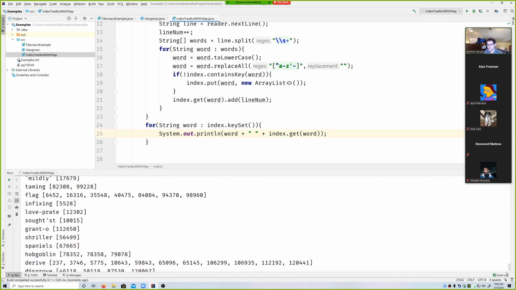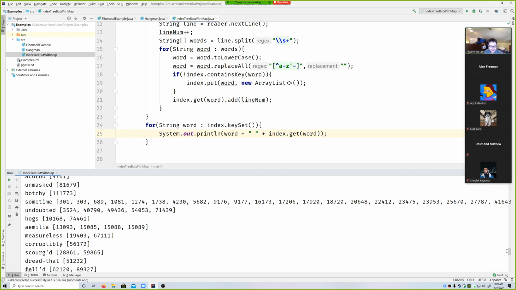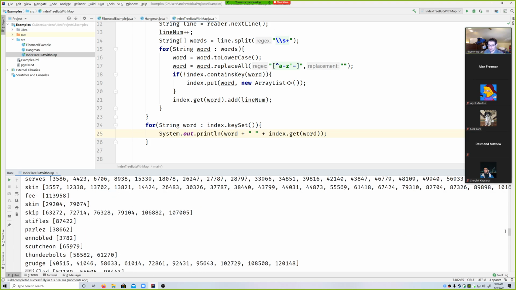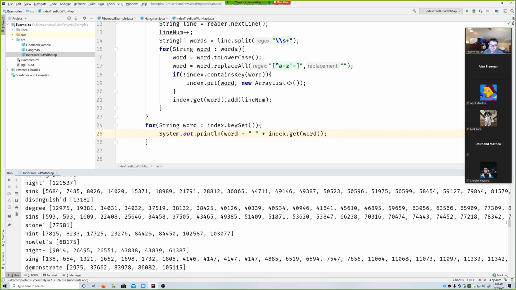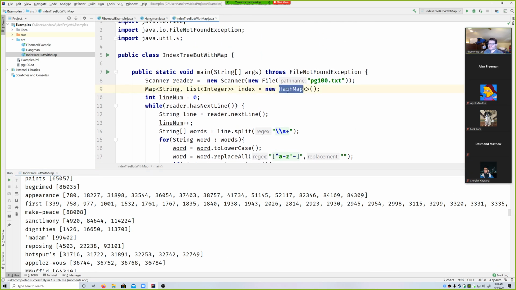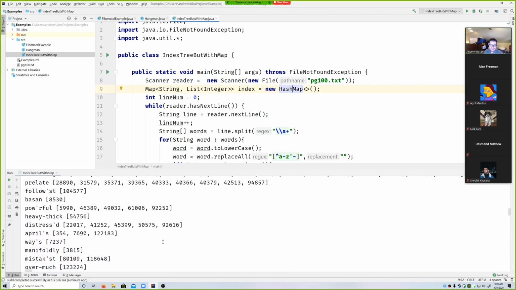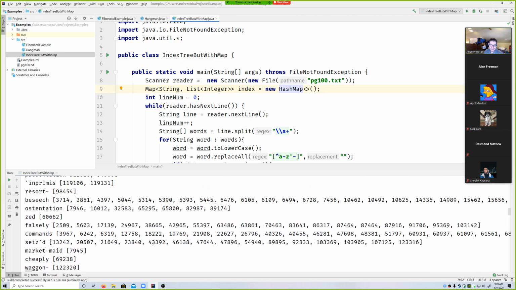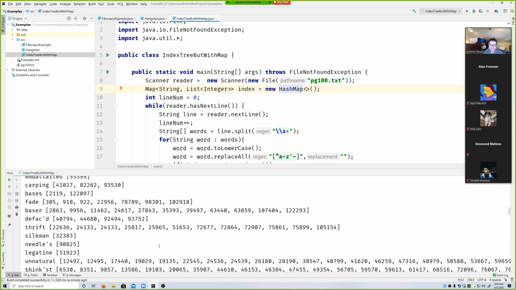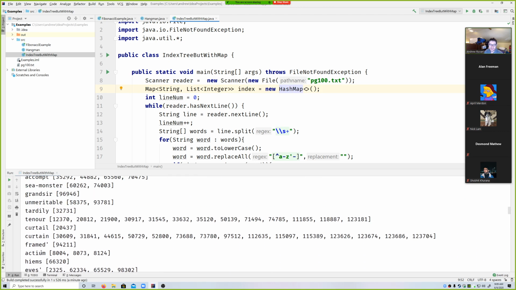And now notice that the issue with this is that our index is out of order, right? It's kind of totally random, right? And that's because we used the hash map over here. Remember, the other issue is that it counts words that start with a single quote as a different word. Yeah, but I'm not going to worry about that for right now. That can be handled at some other point, and it's not the important point I'm trying to make here.